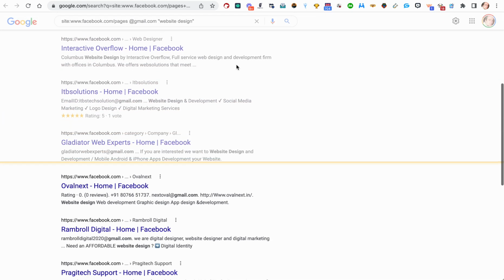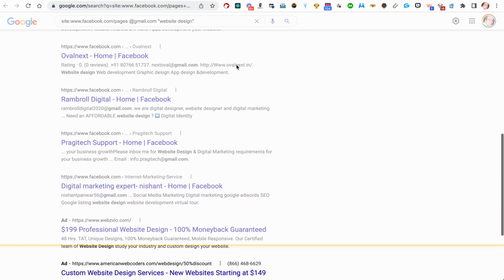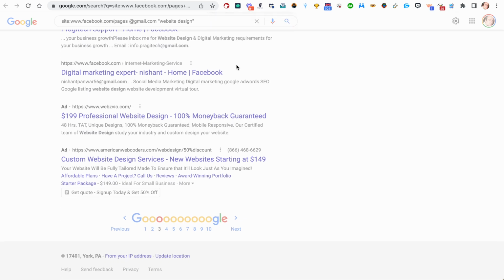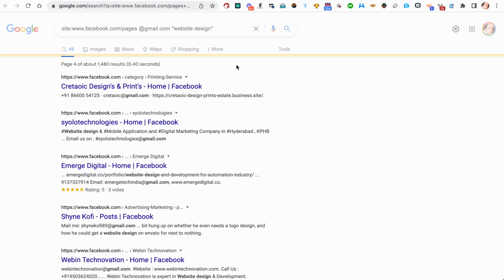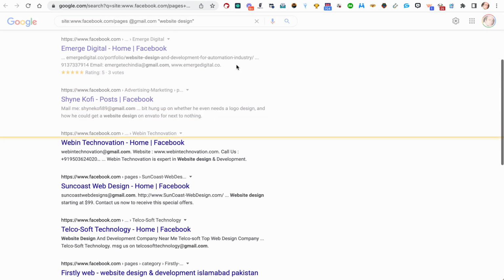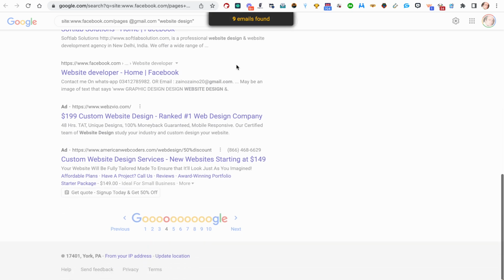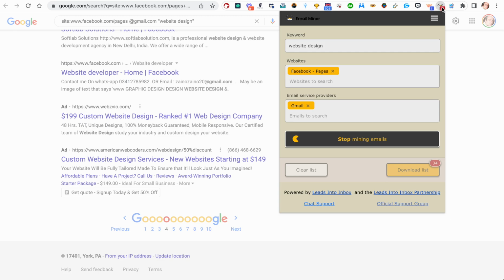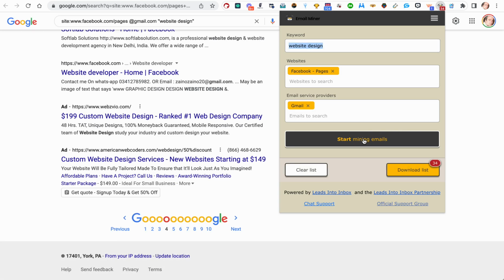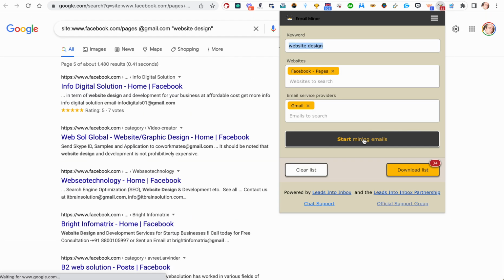We'll run a couple more of these, and then I'll show you what the data looks like and how it exports. See, there were only 7 on that particular page. Let's do one more page and then we'll stop just for purposes of this example. And see how fast it grabs these. You could do this manually, but you would spend hours and hours just grabbing a few of them. All right, so once you've got what you need, you can click the icon there again and hit stop mining emails. All right, and we have 34, so let's just download the list.